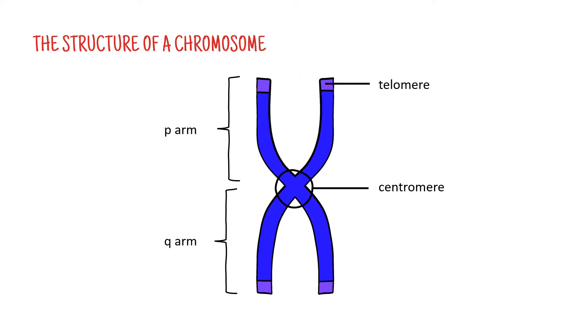Telomeres are very interesting structures and we're also going to spend some time talking about them later. Finally, we have a chromatid, which is a molecule of DNA. Here we have two chromatids, two molecules of DNA. That's because in this picture you can see a chromosome after replication. So a chromosome that has two molecules of DNA, so two chromatids. So instead of saying that the chromosomes have two molecules of DNA, we can simply say that they have two chromatids. And a chromosome that is not replicated is logically going to have only one chromatid.